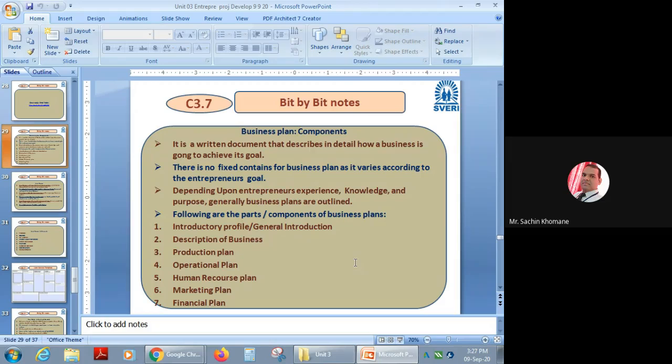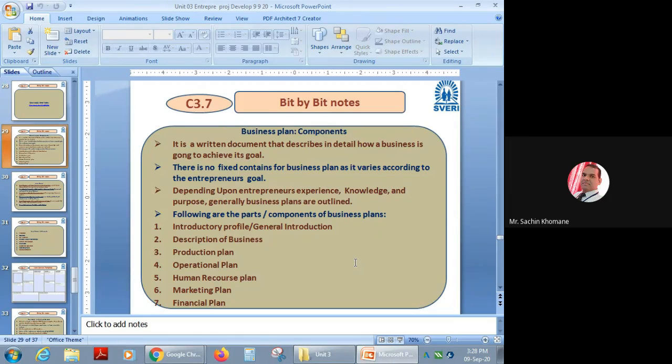You can even include the transportation system, how you are going to transport, what the mode of transport is, maybe road, maybe rail, maybe air, whatever mode of travel is there, you can add there. You can even add machinery and equipment required. You can make a list of the machinery required. You can add whether it is imported devices and machinery, or Indian machinery.